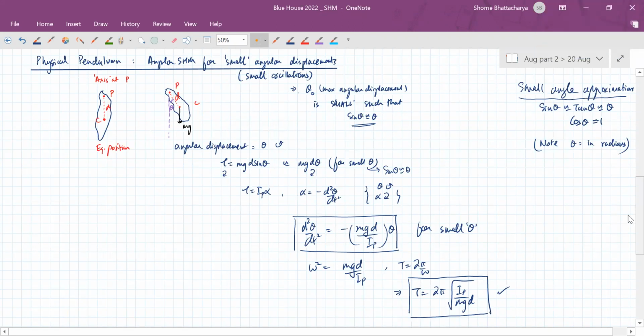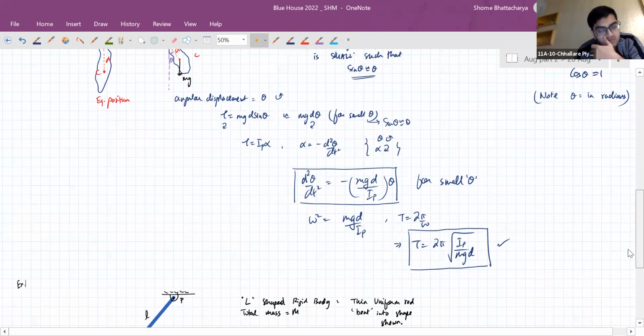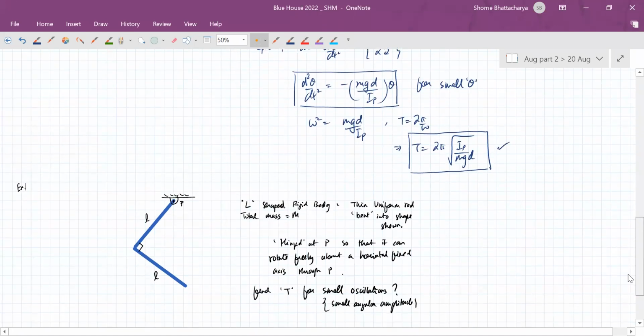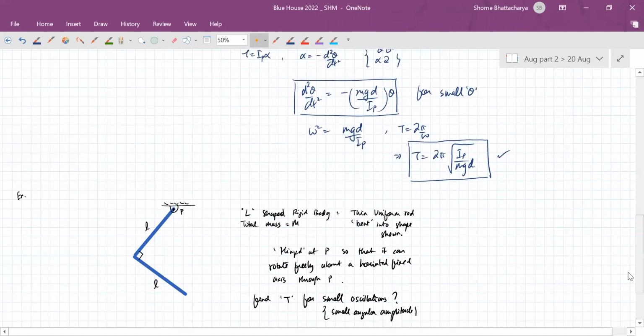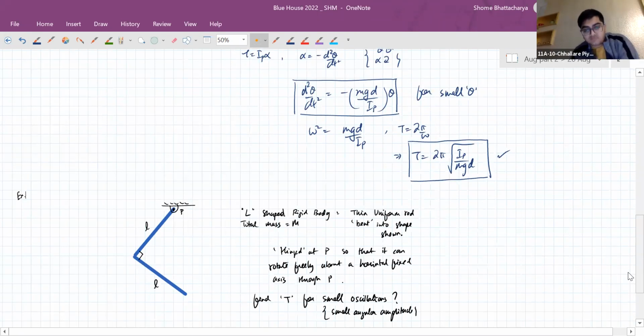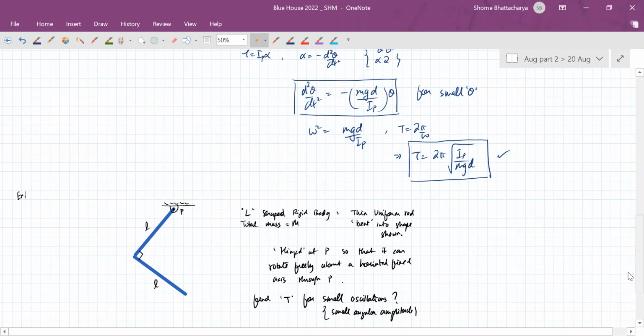Actually, even this part you have in last time's notes. Just make sure you understand the steps. Basically, torque is equal to I alpha. The moment arm for mg is d sine theta, which we approximate as d times theta, because we are assuming a small angular displacement. Now try out this question. It's a direct application of this concept. Tau is the net torque, so torque is equal to I alpha, where I is about the point of suspension or the fixed axis.